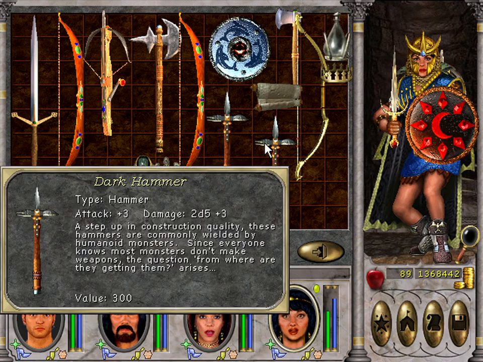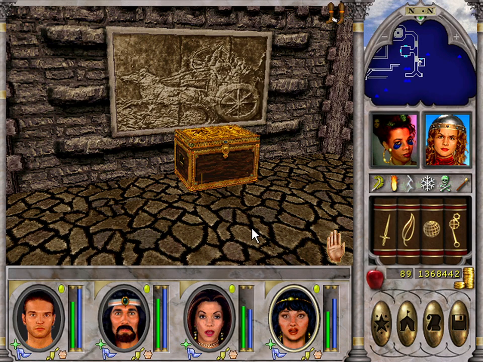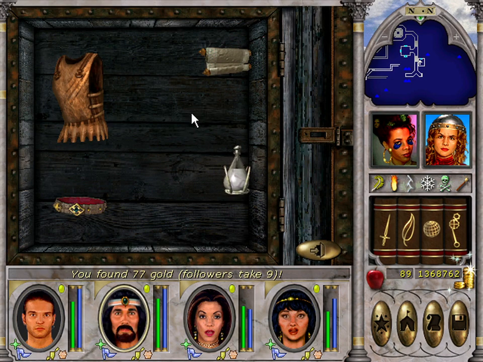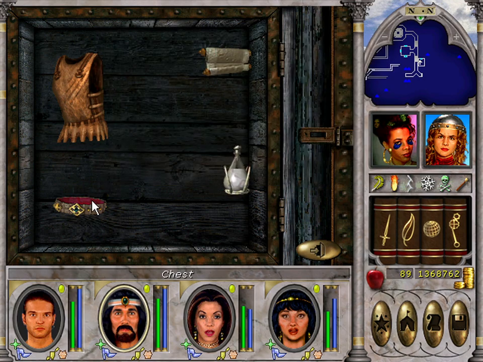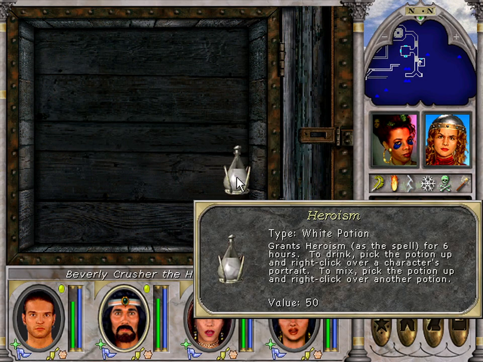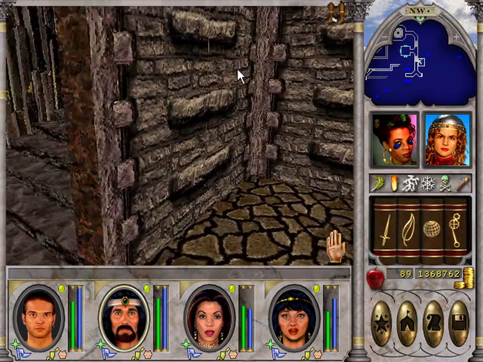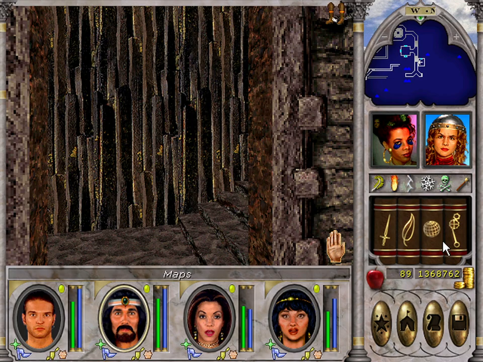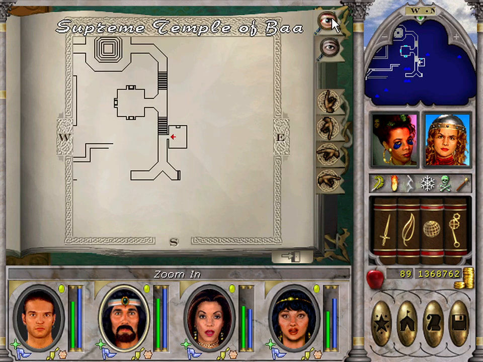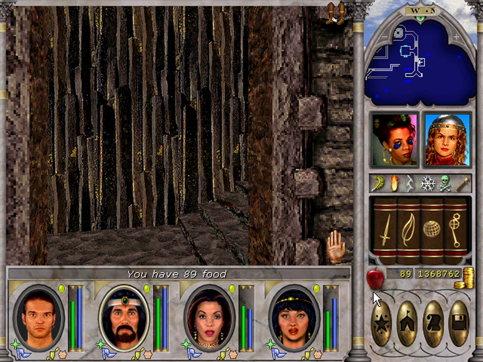Got a hammer. Aha! A dark hammer. Oh. And a knight's bolt. Alright. Got it! Hey, a chest with heroism. Aha! The Vanguard Belt of Recovery. Cure paralysis. Other armor. Alright. Anything else there? Not really. Well, I guess that will be all for now, and next time we will continue exploring the Supreme Temple of Ba. See you then. Later.